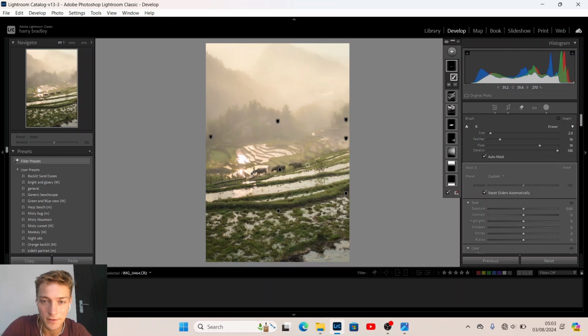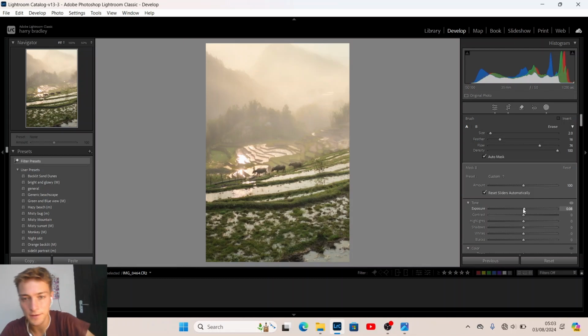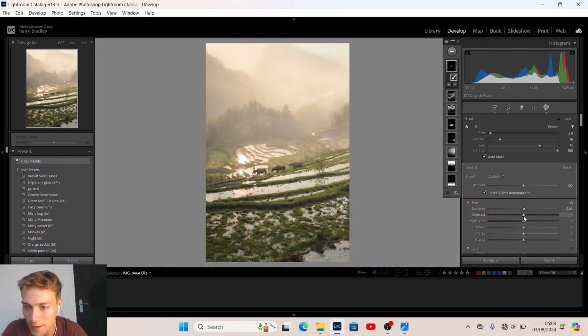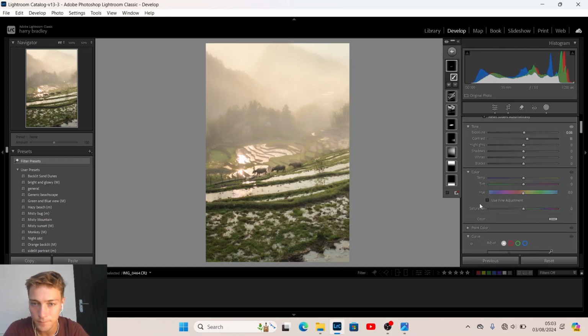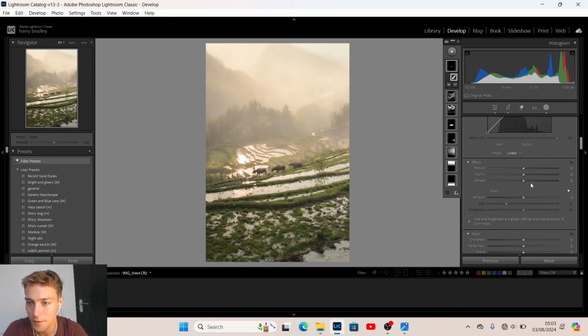So if you press O, it can show you the bits that you've masked, which it's not for some reason. Come on, there we go. Okay, so I can see now that I've had some weird streak here, I think whilst I was trying to show you something. So if you hold Alt, you can brush over to erase those mistakes. I'll probably increase the exposure, press O again, and again the clarity until it's something that you're happy with. I think that's looking quite good.